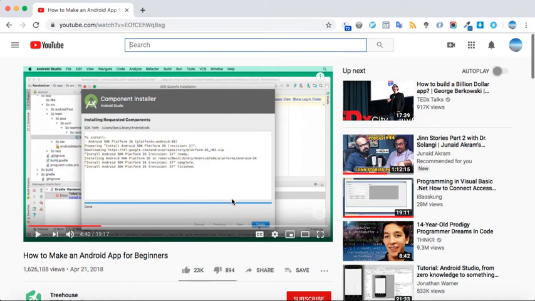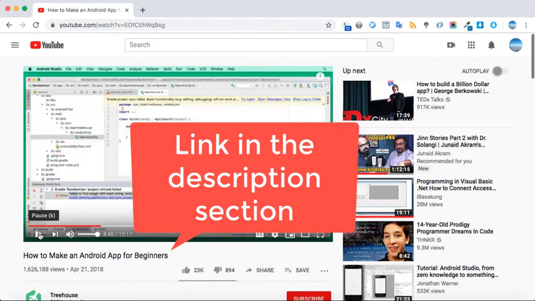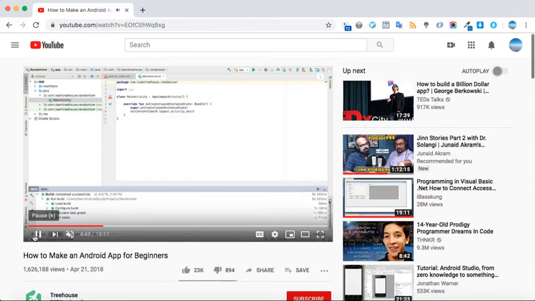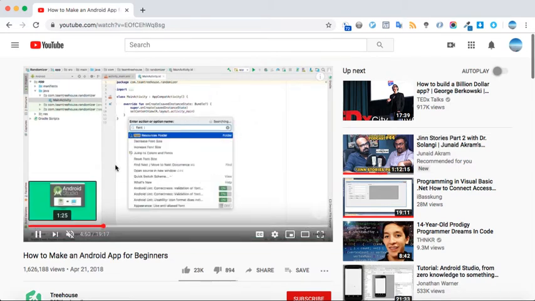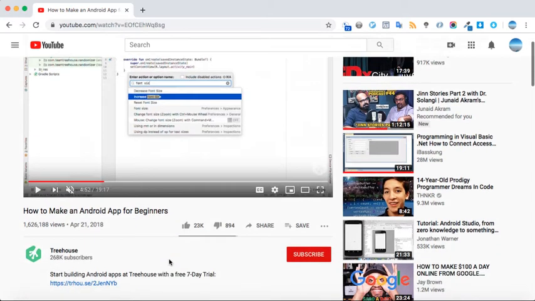Hi, this is not a new tutorial, but this is basically the issue that I faced with a tutorial that I was watching. It's a pretty good tutorial, but it didn't work for me, so I'm just going to address all those issues that I had to fix and that were not mentioned in the tutorial itself.